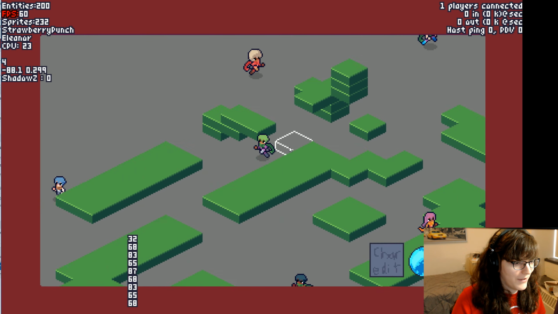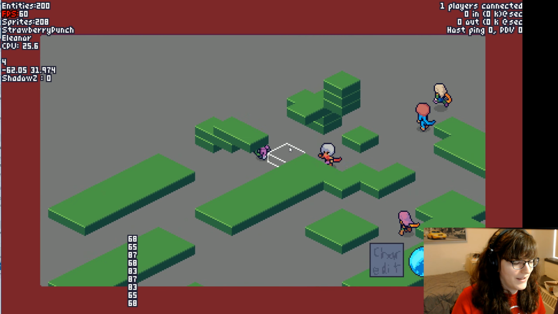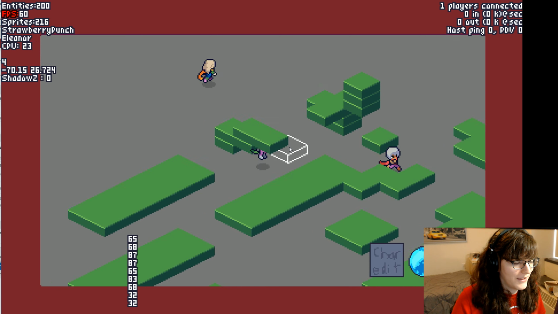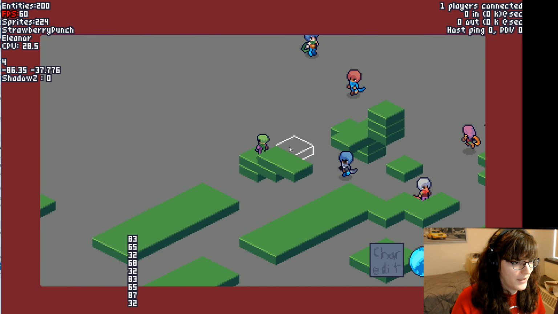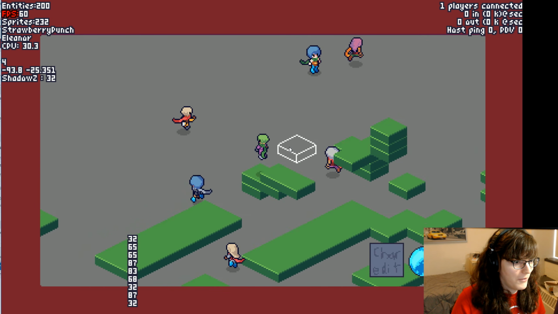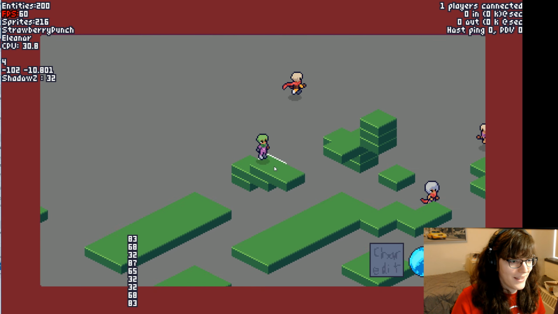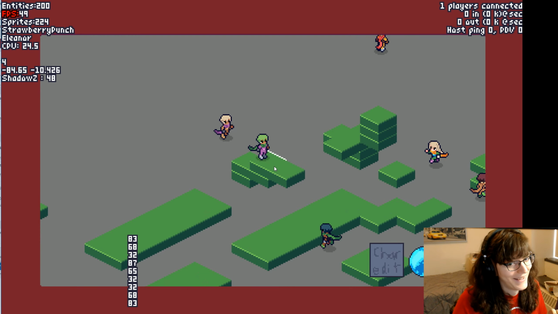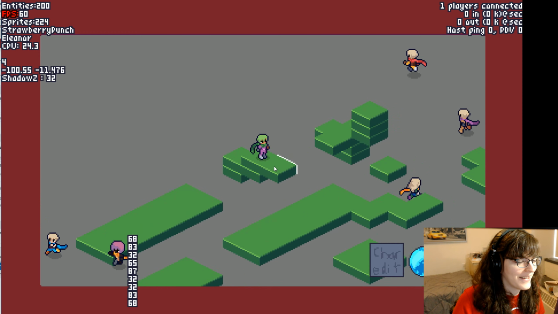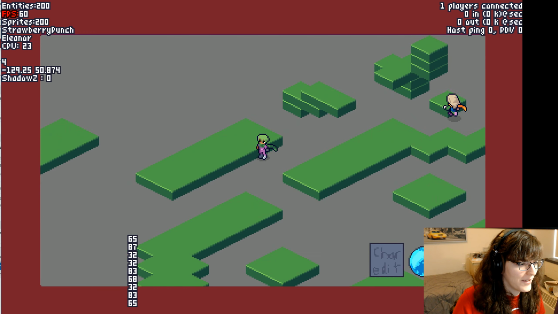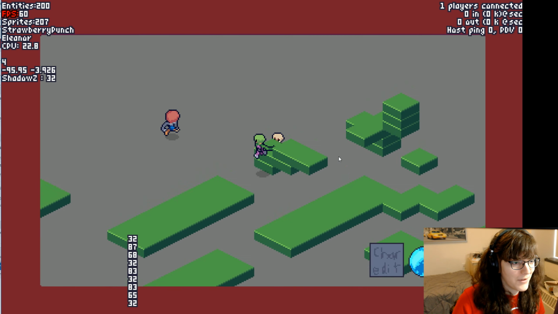Rendering works great, you can go behind stuff. You can go under stuff. You can go on top of stuff, and your shadow renders really good. Although I don't know what that glitch was, but usually it renders really good. Yes. So, yeah, it looks great.